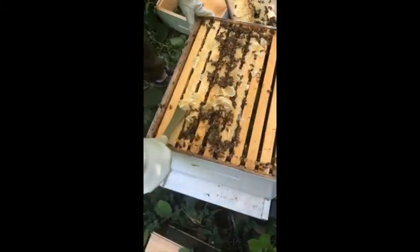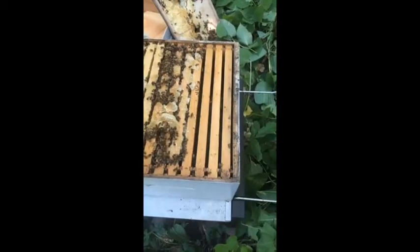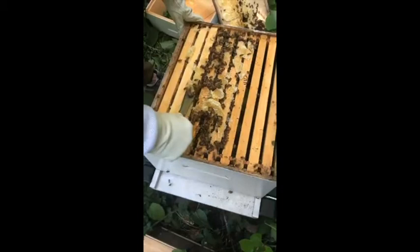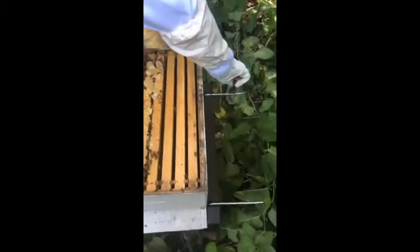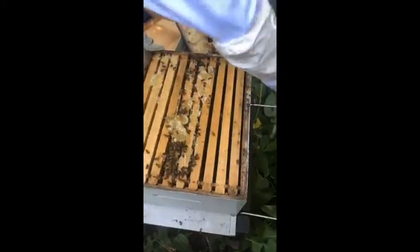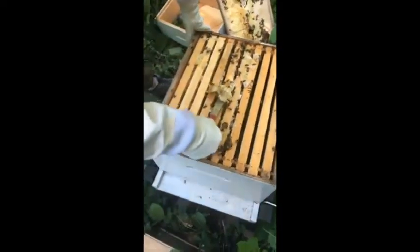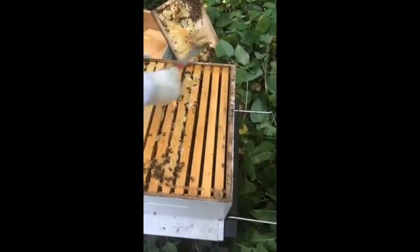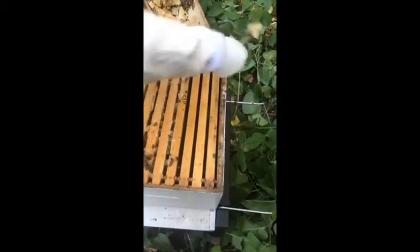Look at them go — look at all that nice fresh honey. You talk about organic honey — it cannot get any better than this. Once I'm done with this, we'll take some panels out and see what we've got going on in here. A lot of people are asking what we do with the honey. So this is a new hive — honey is the bee's food. This is not yet set up to harvest or do production with. The first couple months of a brand new beehive, you want to let them do their own thing and build up.